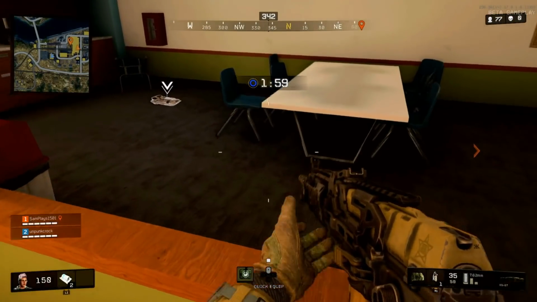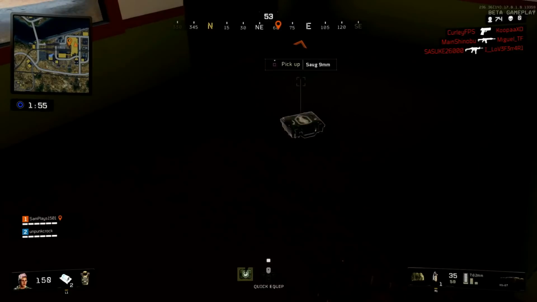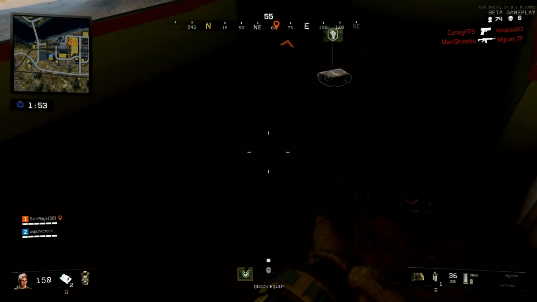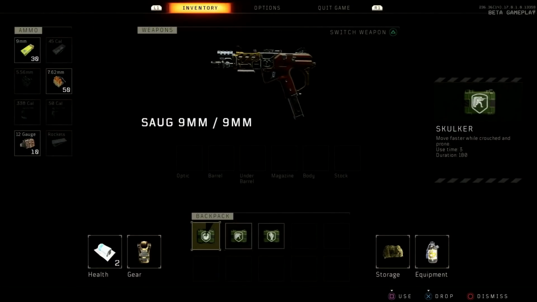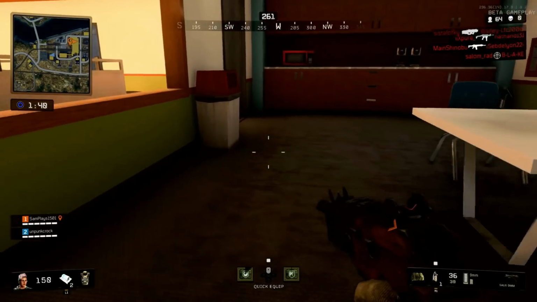Backpack. Potential collapse detected. Relocation to indicated safe zone is advised. Give us a lot of options here. But let's see if it works on perks like Skulker, which allows you to move faster while crouched and prone. Makes that about half as fast, or half as slow.